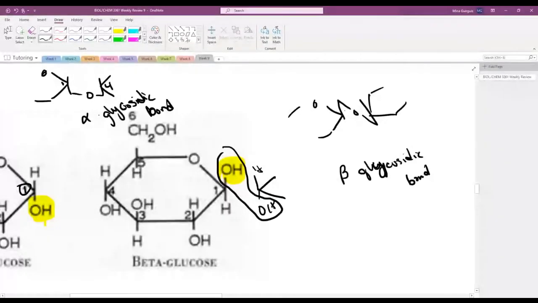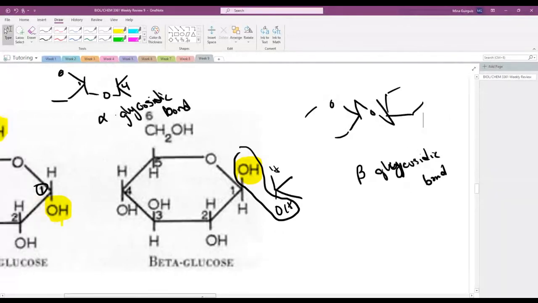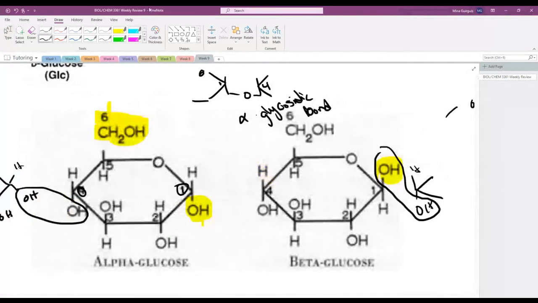It's not really a question of what's more stable, what's less stable. It's just because these bonds are different, we have to figure out why they're different. And the reason that they're different is because of this idea that alpha glucose is one way and beta glucose is the other. Okay? This is a concept that I think a lot of people get confused. It's not overly complicated, but it is something that can be tricky.